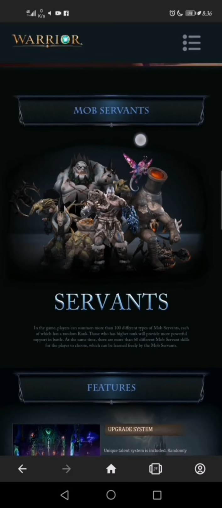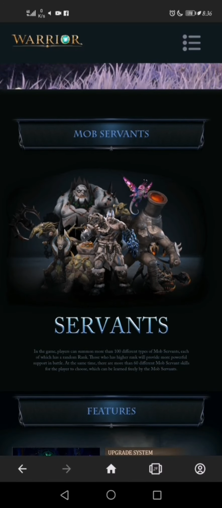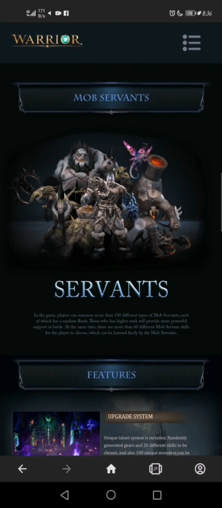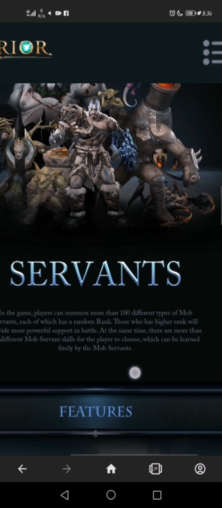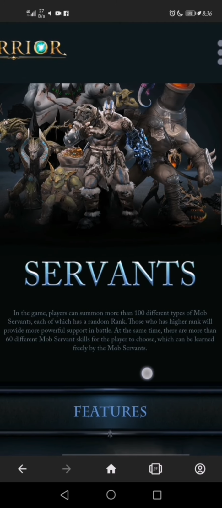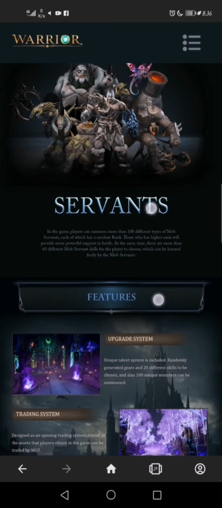Going down we have the NFTs, mob servants. In the game, players can summon more than 100 different types of mob servants, each of which has a random rank. Those who have higher rank will provide more powerful support in battle. At the same time, there are more than 60 different mob servant skills for the player to choose, which can be learned freely by the mob servant.